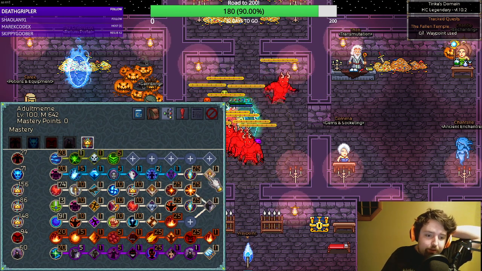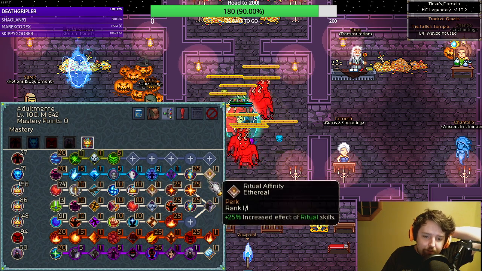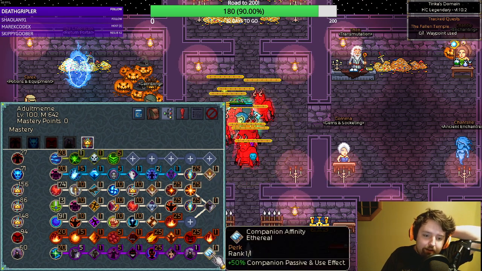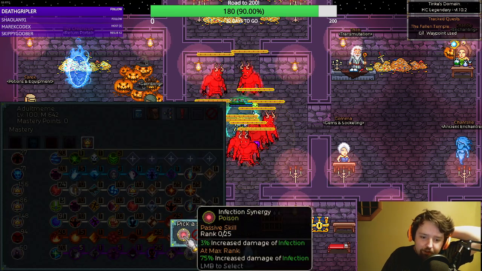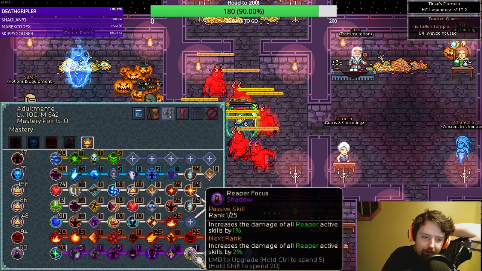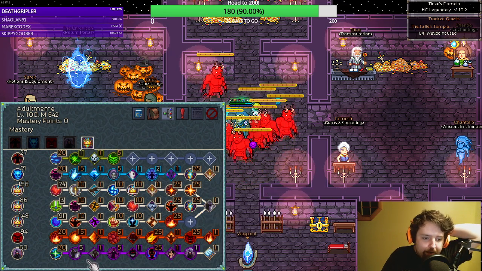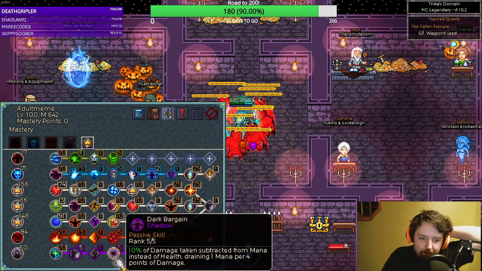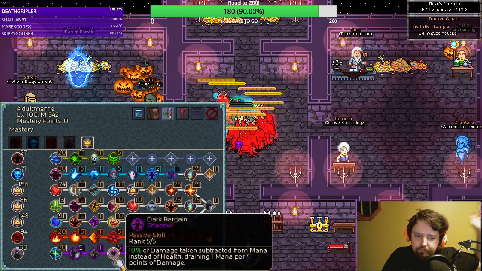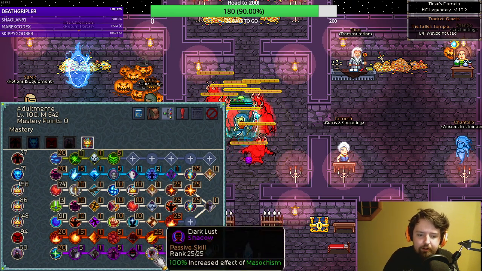And then going through here, we're only maxing this out really to get to this Ritual Affinity, and you want to make sure you take Companion Affinity as well as Fire Affinity. There's not anything here that's worth it for us, so we don't even bother. We have the bare minimum of points in here to get to here. I might even be able to take some things out, but we do want Death Bargain or Dark Bargain since we are stacking mana anyway. It's a nice little touch, as well as Dark Lust.